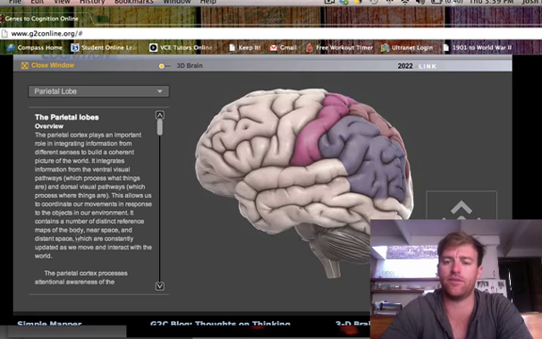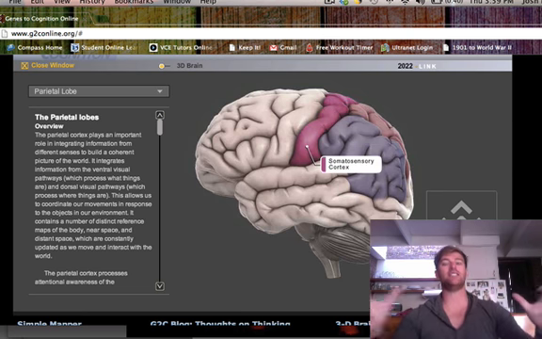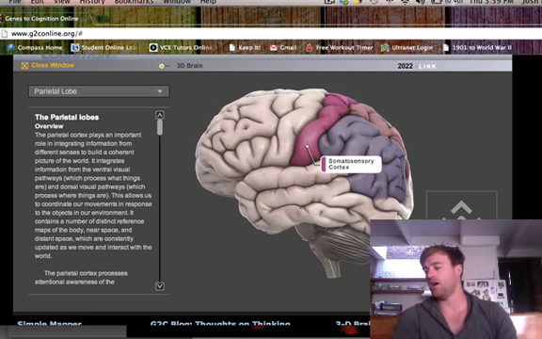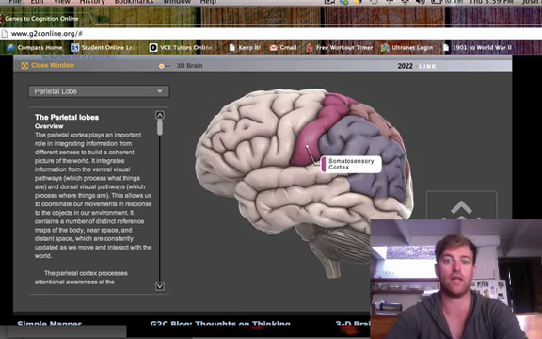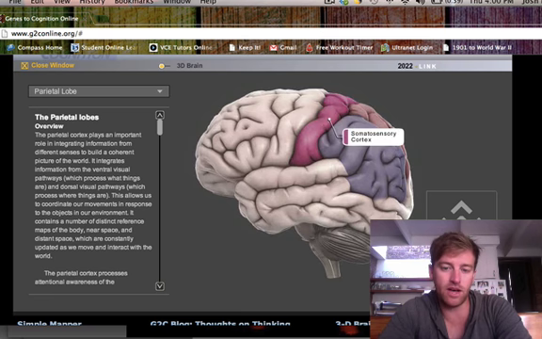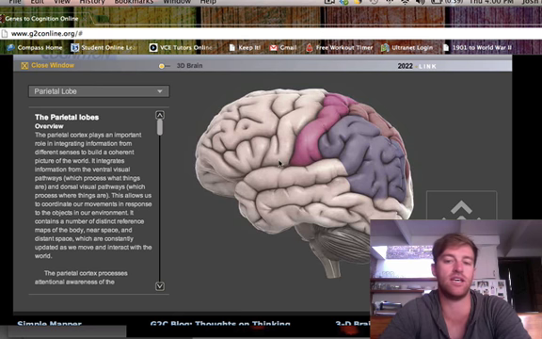Check it out. It's pretty crazy, isn't it? All right, this awesome little pink bit here is the somatosensory cortex. This is the sensing agent of the brain. This is where most of the sensory information from your body, fingers, mouth, toes, all that kind of stuff, comes through this section of the brain, okay, before it goes off to the other parts. This is the sensing part right next to the main motor cortex.